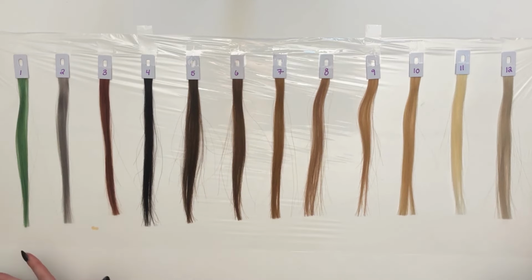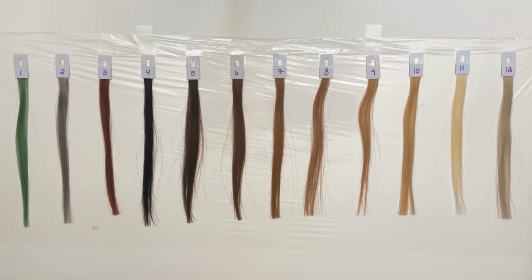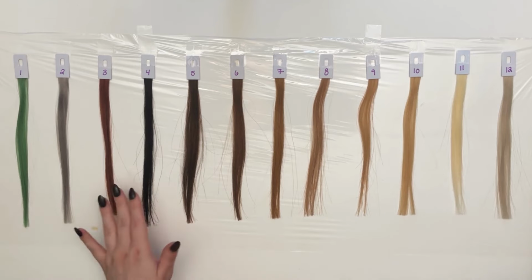So first thing you may notice about my swatches is that they are numbered. I do just want to say that is not synonymous with hair levels. Since I do different video clips, pictures, whatever throughout the video, the numbers just help us to keep track of each swatch throughout my video.